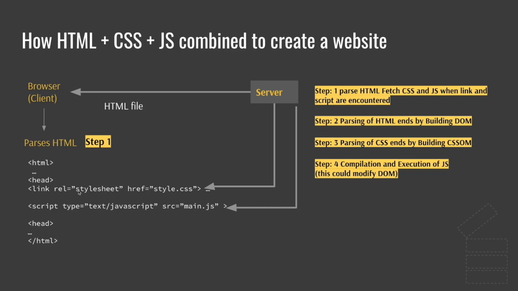After this step, the browser has the next task in the queue. It will look at the CSS file that has been downloaded, and it will try to translate the CSS files into something called CSSOM. This is the internal representation of the style sheets. And after doing this, it would concentrate on the JS part. It would look at the downloaded JS, and it would try to compile it into an internal bytecode, and after that it tries to execute it.